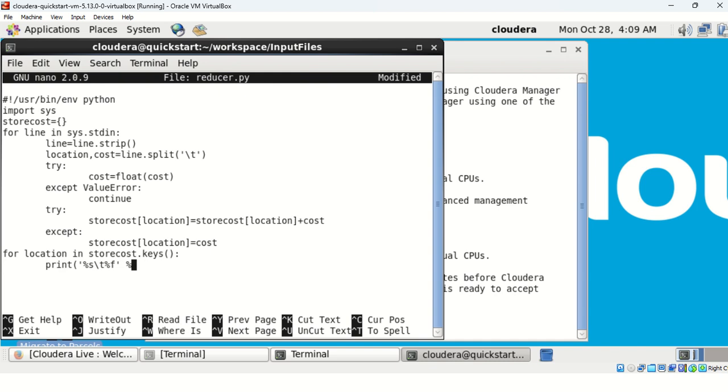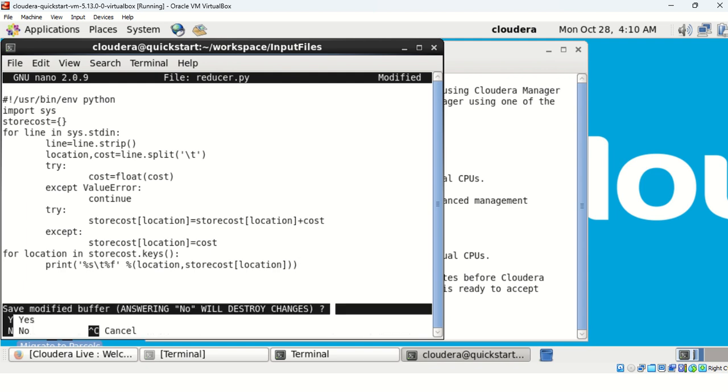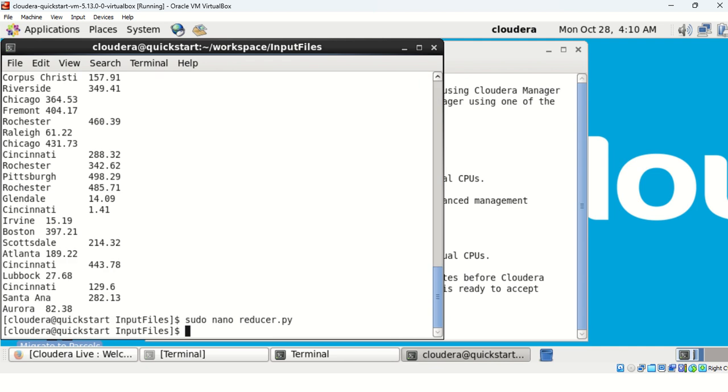Percentage, I am going to print the location, comma, what is the cost for this location? I have to search in the dictionary, so I write store_cost of location. So pass the key, you will get the value. If you pass the key, you will get the value. So we finish with the reducer. Control X, yes, enter.